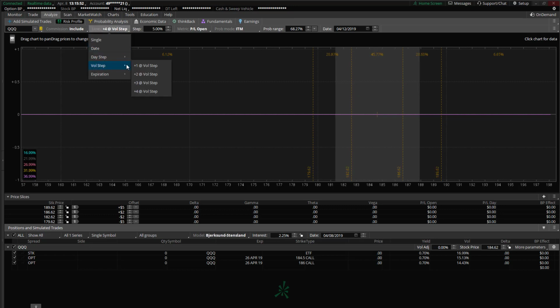We could do 3 lines, or we could do 2 lines, or we can do 1 line, and we can choose how far wide apart we want those lines to be based on volatility. So that's what this step is called. You can go to 4 lines of volatility. They are stepped 5% apart. That's a default setting. You can change that. It doesn't hurt anything. It just means that there will be more or less volatility between each of these lines.